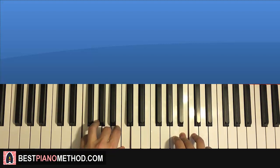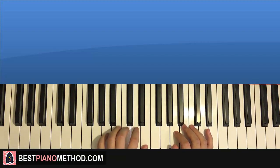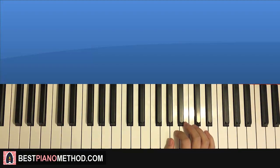Okay, so let's move on to the second section. This section is pretty easy. Left hand only has one chord, it's spamming A, C, E, which is A minor, and you play that for every single right hand note. So just get this left hand out of the way, and get the right hand now. I'll teach you the whole right hand for this section, because it's only about the right hand.